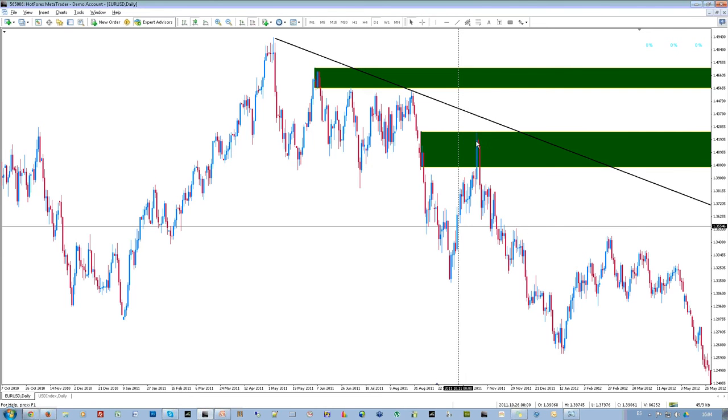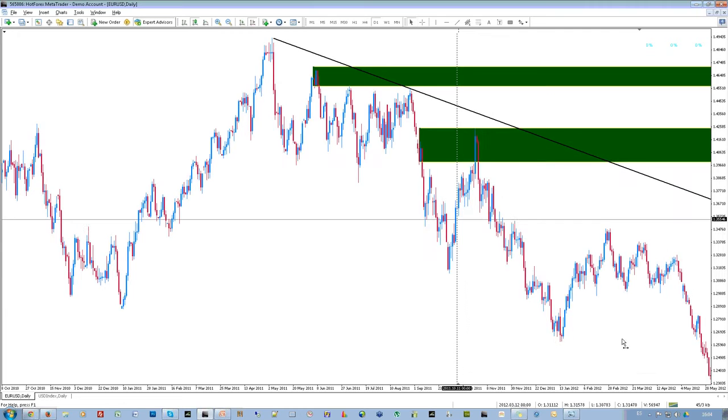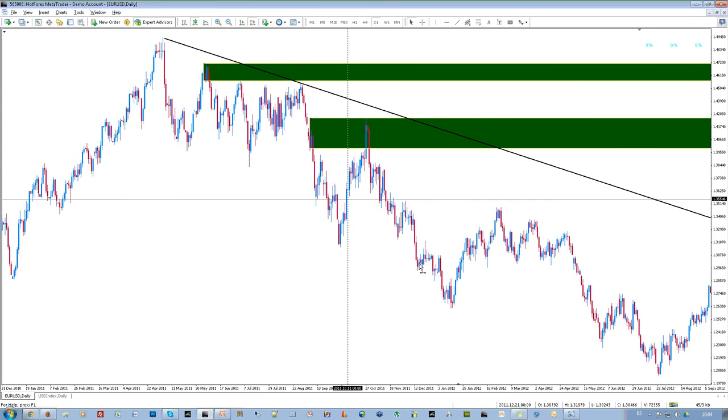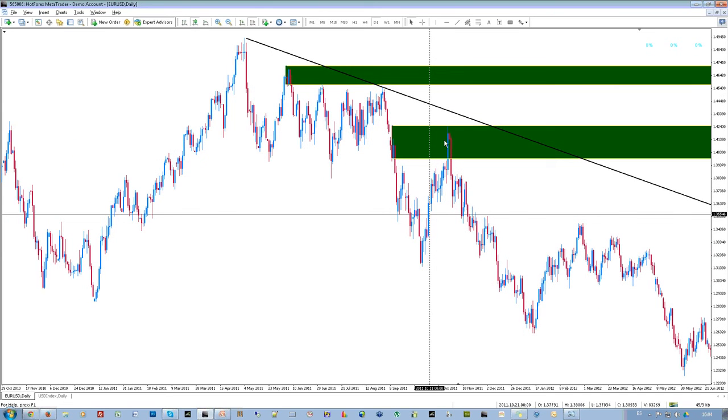But since the daily areas are too wide, this one is 300 pips, I'm not going to risk 300 pips because that's too much dollar risk for our entry. The trade kept on dropping and would have given that person a lot of money there. Now what we do is drill down these levels to the 4 hour, which is our entry, and look for levels over here, but that will be another lesson. I'm just trying to show you how to use the trend lines in order to assess direction.